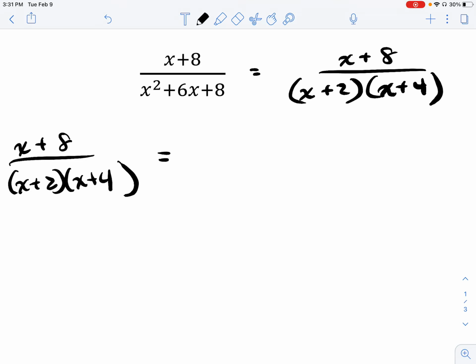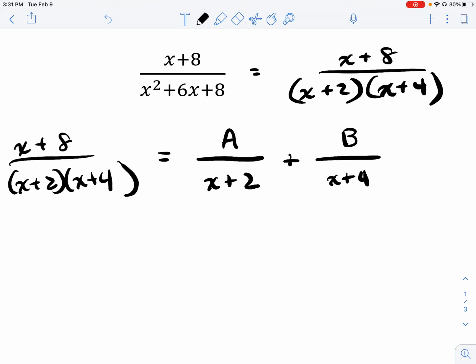What are these two fractions? Well, one fraction is going to have x plus 2 in the denominator, and the other fraction is going to have x plus 4 in the denominator. And I can remove those parentheses. For every factor that we have in the denominator, we're going to need a fraction to represent that. We don't know what these numerators are, so we're going to put placeholders here. We're going to just call this some constant A and some constant B.